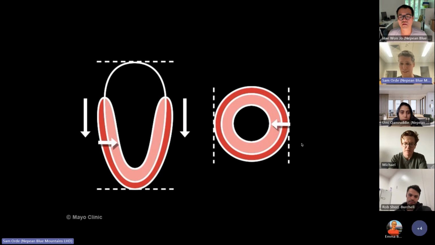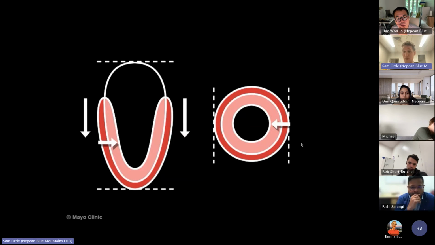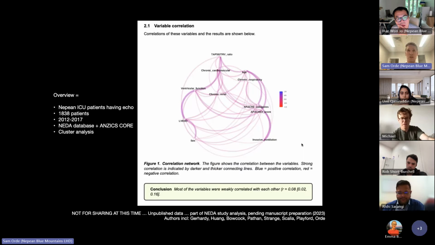The next thought that I'd like to try and put in is that we also talk about LV size, LV systolic function, and cardiac output. I feel we also talk about these in isolation quite a lot. And I'd like to try, if there's time, just to drop in the idea that maybe this is also a bit of a fallacy and we need to be trying to integrate these measures a bit more when we're looking after our patients. So we'll keep it simple first of all, and let's just talk about why it's important. Say I'm keeping it simple. I'm actually going to keep it quite complicated if we kick off.